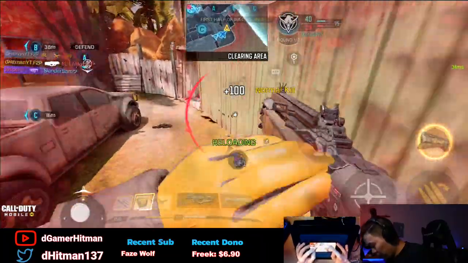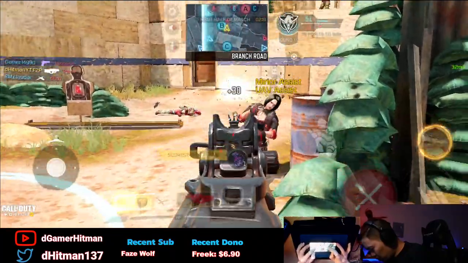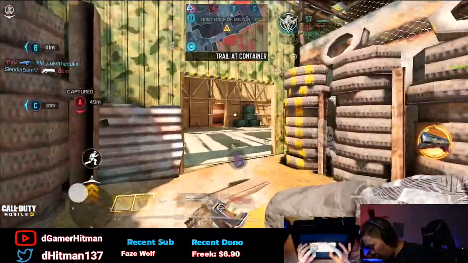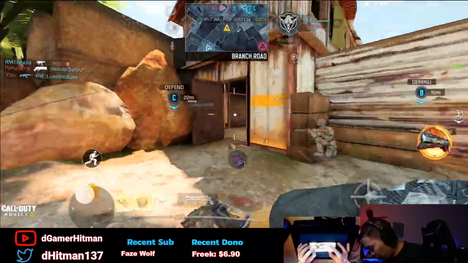Two at A. Top wood. Enemy contact. I got an airstrike. I'm out of bullets. Excuse me? I'm using my Nihiler because I'm out of gun bullets. Bruh.